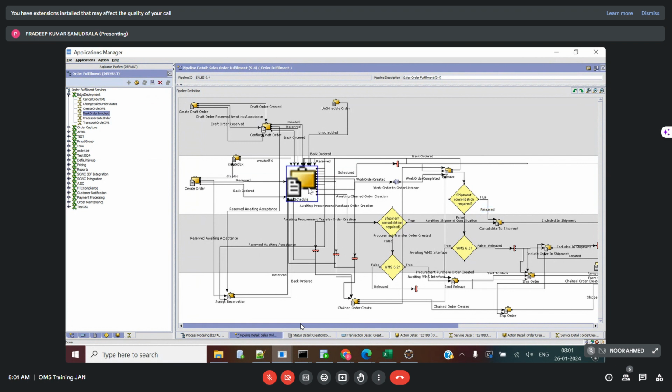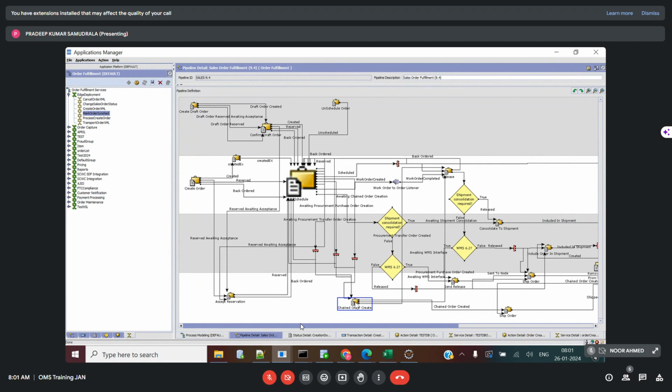Like the scheduled transaction cannot move the order from created to included in shipment, or, for example, the release transaction cannot move the order from created to scheduled status, or this chain order create. So every transaction has its own rules set.